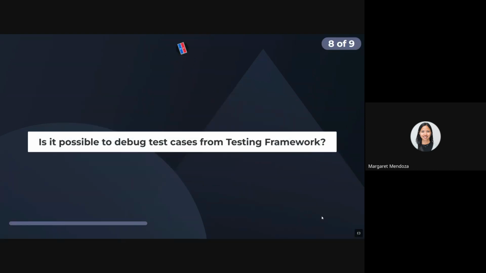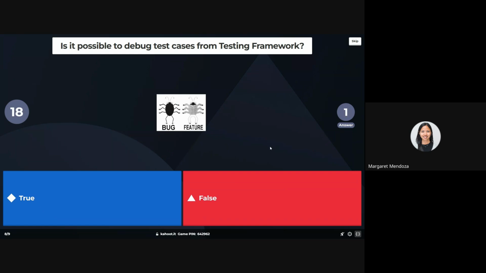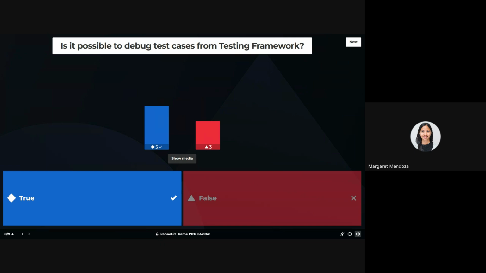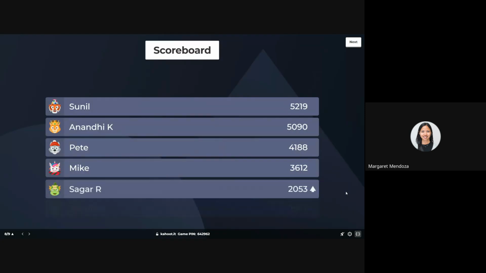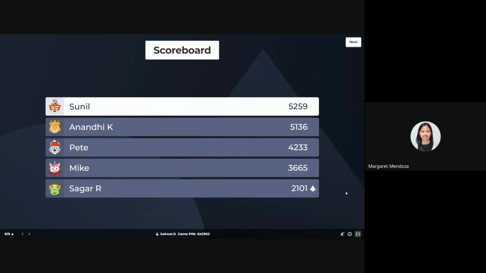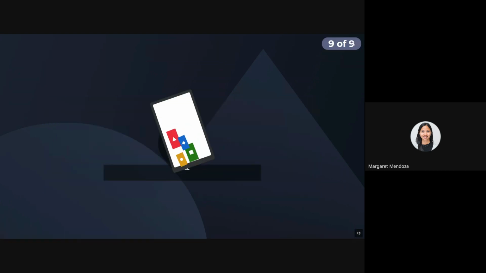Eighth question. Is it possible to debug test cases from testing framework? The answer is true. Let's see the results. Sagar is back to 5th place. And last question.